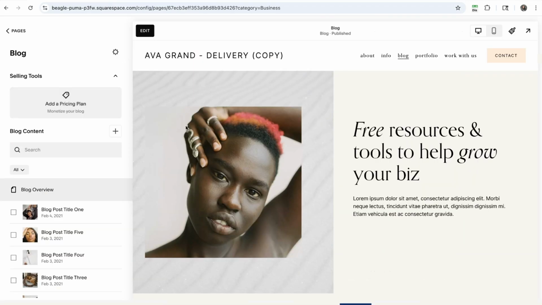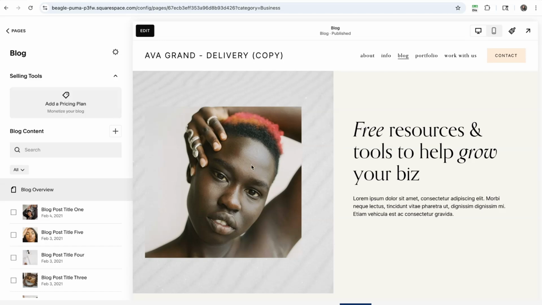The second option for linking your categories on your main blog page is actually a really cool feature that a lot of people still don't actually realize even exists on Squarespace, and that is creating a category drop-down menu. This option involves just a little bit more work, but it's a really streamlined and convenient way for people to filter through your different blog categories.